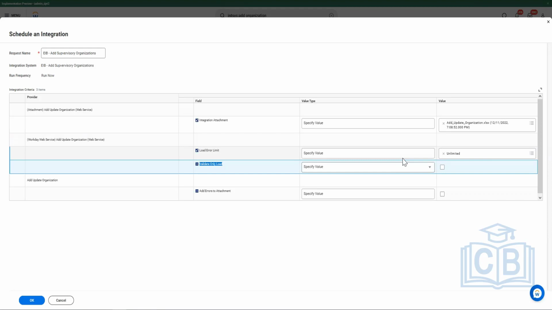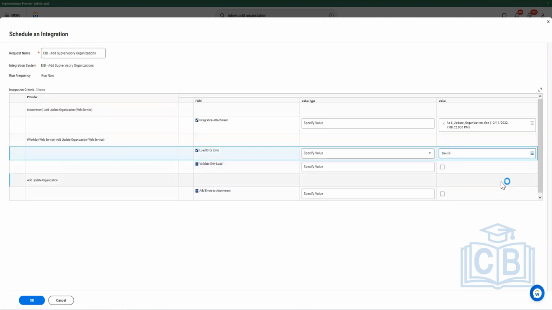If, let's say, of 100 rows, 90 records have errors and 10 records have no errors, your EIB will still process 100 records and it will fail 90 rows of data with errors. Since you have given unlimited, it will not restrict the number of errors.